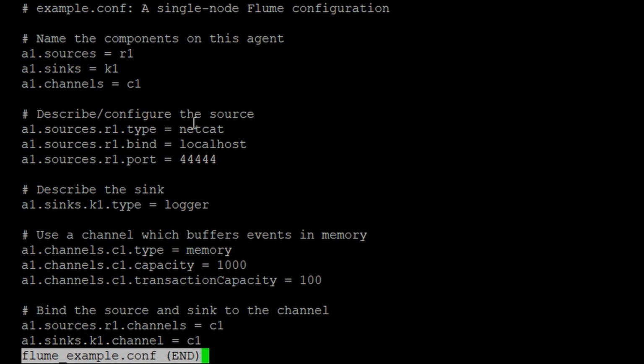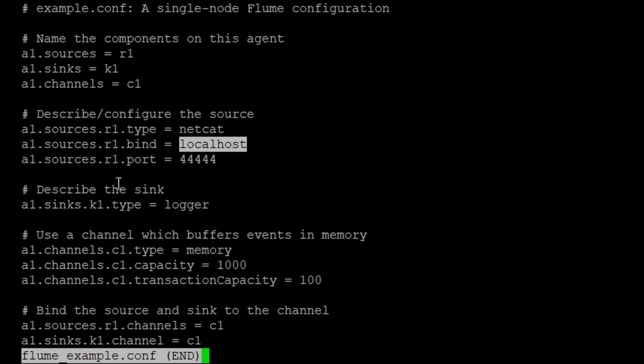The first one we have configured is the source. In the source we have R1, which is the source name, the agent is A1 and the type is netcat. Netcat is a functionality which Unix provides, and it listens to some open port for any changes or any data which we publish. Here it will bind to some port. We have bound it to the localhost and the port number is 44444. Once we publish the data through this host, that data will act as a source for our Flume.